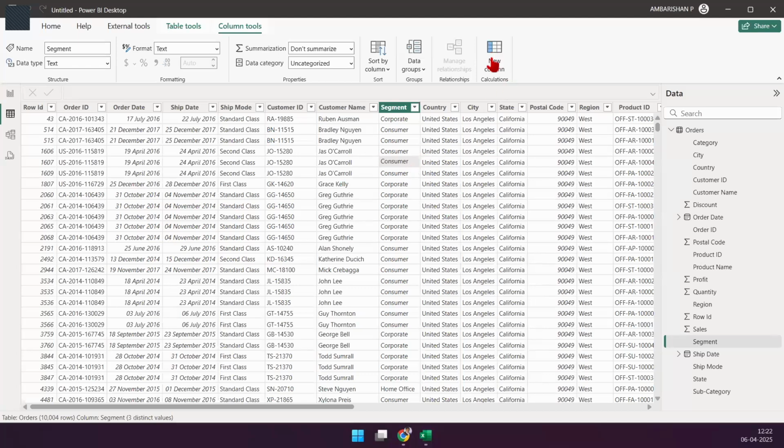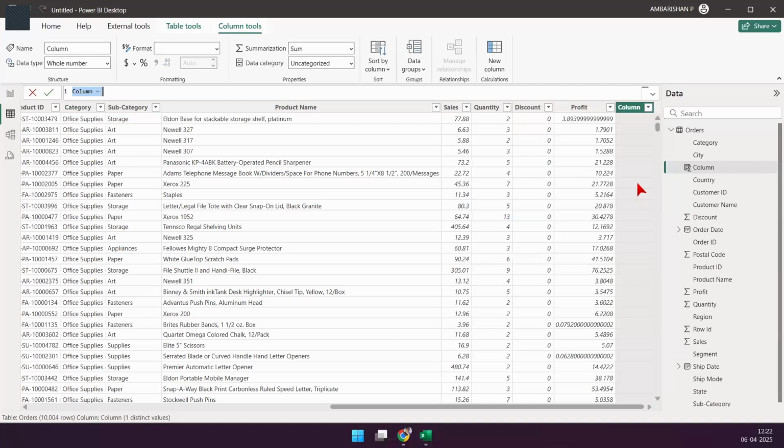Okay. So when I say, hey, I want to create a column, I click on this icon, I'm creating a column, and it creates a placeholder where the output is going to be. And it also gives you this formula bar. It activates the formula bar, and let's go ahead and type something on the formula bar.